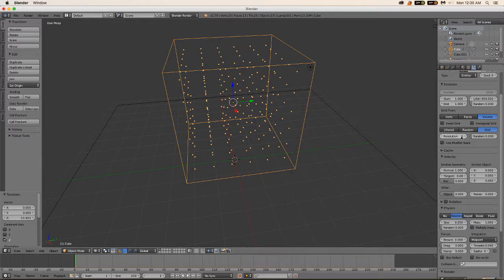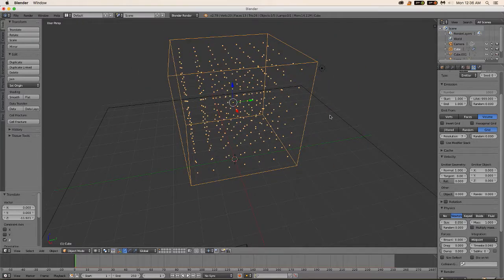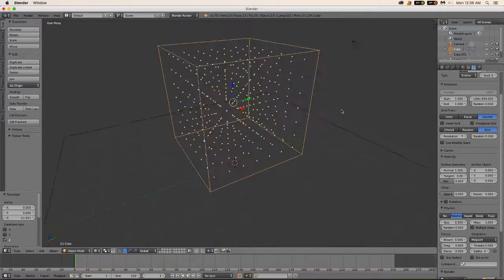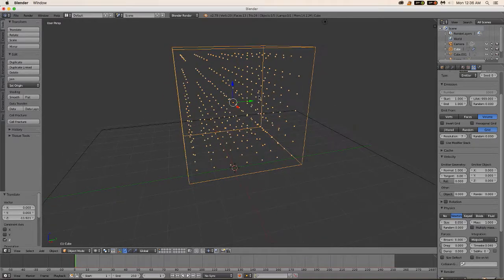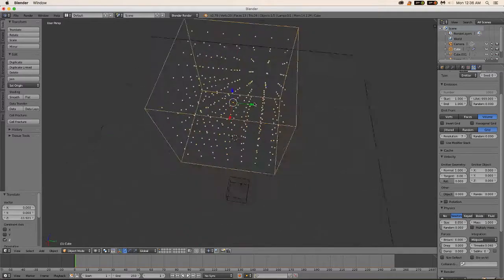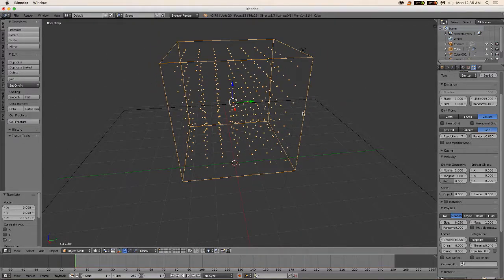If we want to go to 7, I want to get a nice number because I want a lot of them so you can see a lot of stuff going on, but I don't want too many. So let's see what 7 is. So anyway, there's the idea. So we've got this array of all these cubes. Oh, sorry, not cubes. Array of all these points in space arranged in this nice cubic pattern.